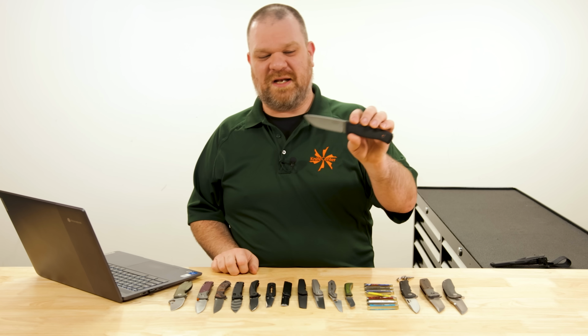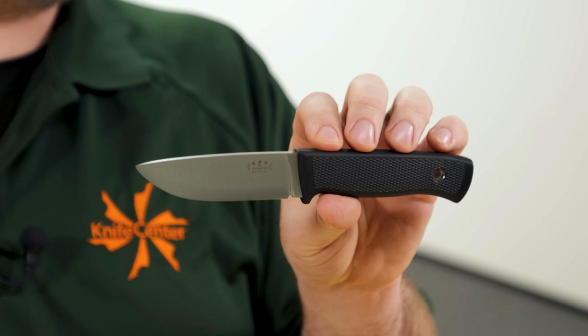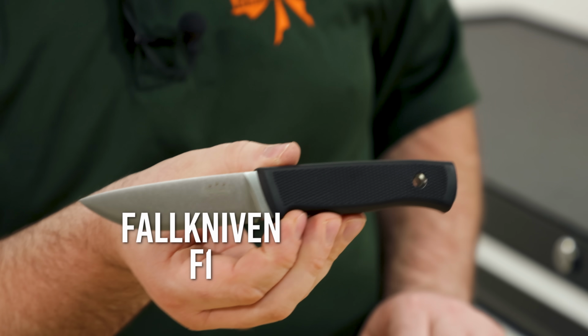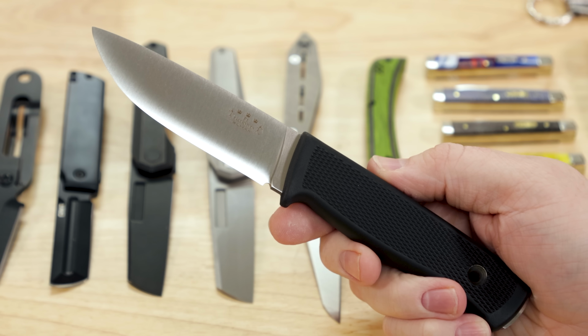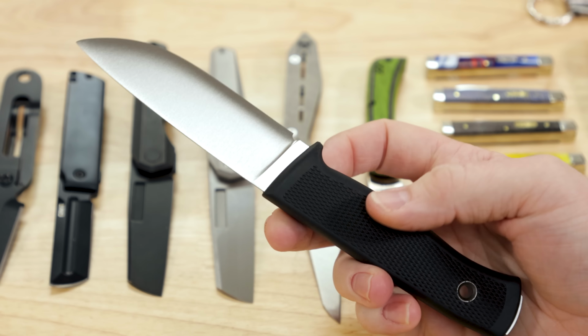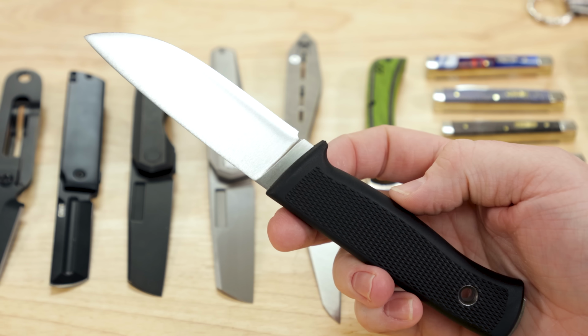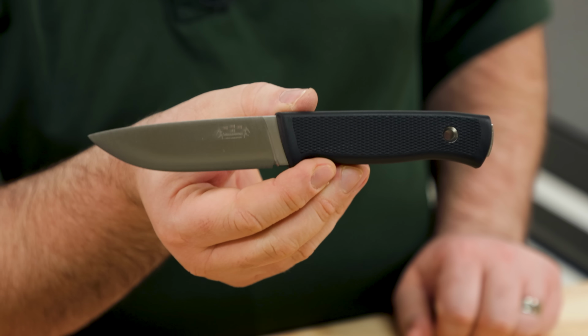Anyway, last but not least, the return, revamped, of a classic. I'm talking about the Fallkniven F1. It may not look all that different from the F1 you may be used to, but it's upgraded in this case to Elmax blade steel over the VG10. Going to give you generally a more coveted level of performance than the VG10 versions. But I love the Fallkniven F1. I have for a long time.